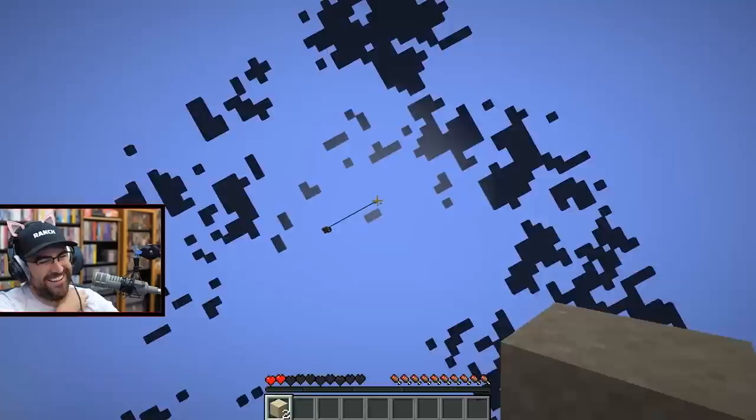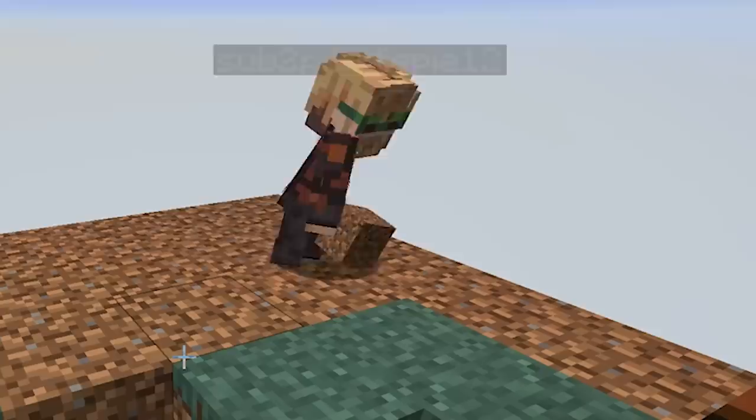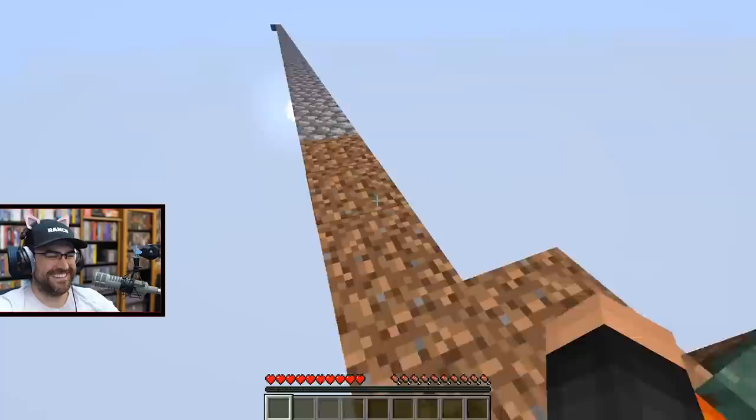Okay. What happened? I dug down and then the sand... Did you find anything? Don't look out there. What happened? Do you see that? Do you see the island at all? The whole island fell.